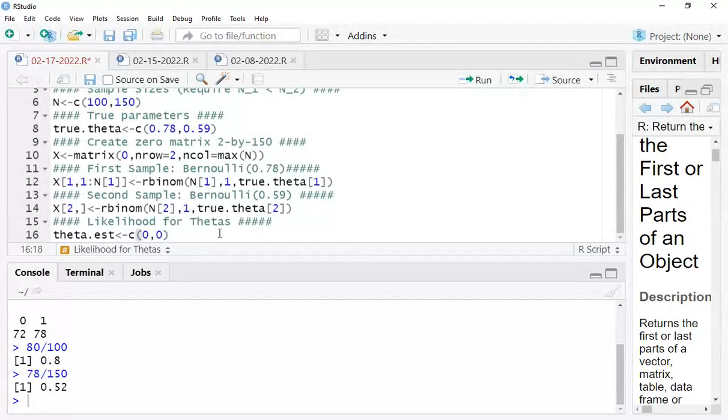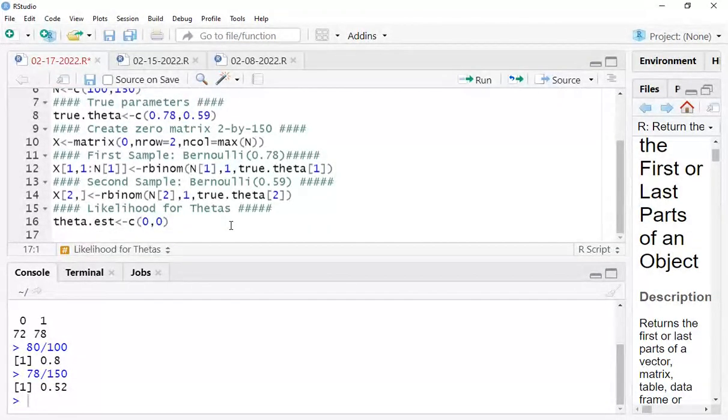Yes. Of course, we have to search for different thetas and look for the likelihood, right? So theta.est. Oh, let's see. I'll create X to be seq 0 to 1, length equals 512.